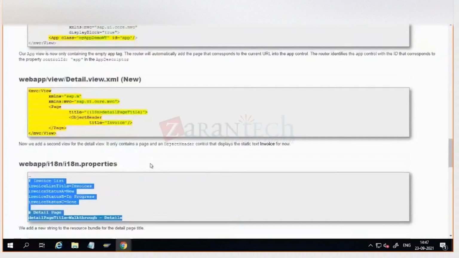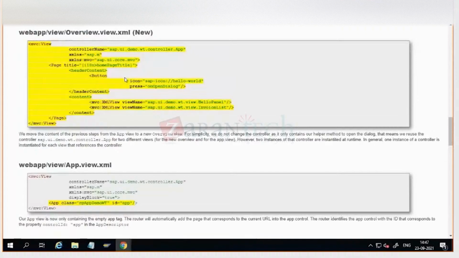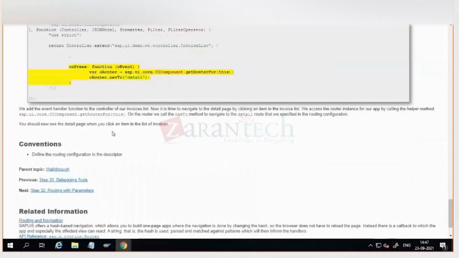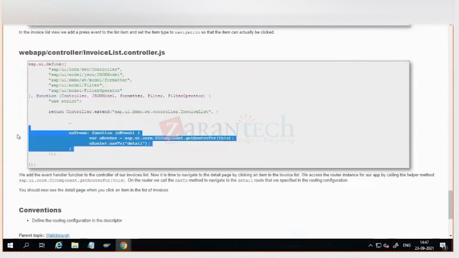Controller. Just take this highlighted event.